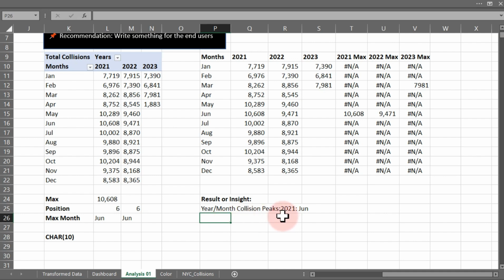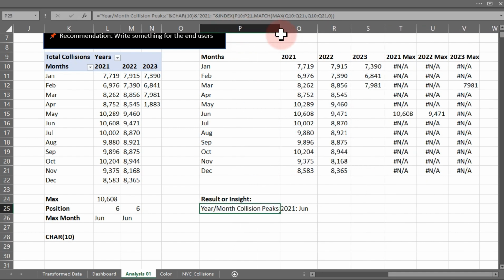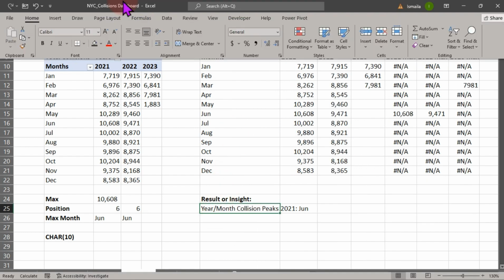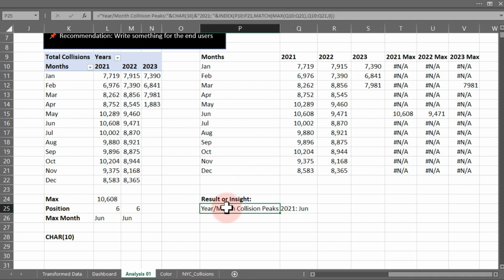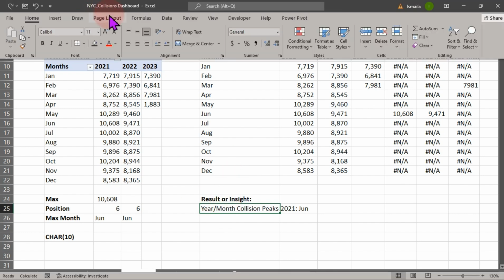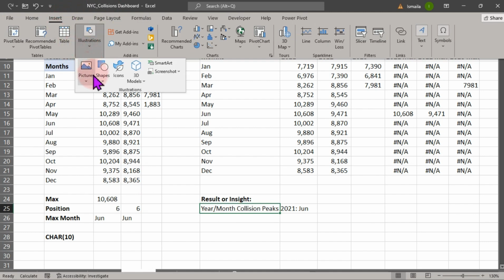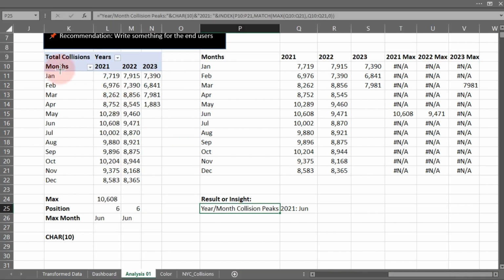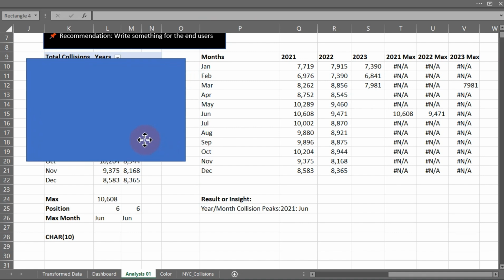Once we have gotten this done, if I hit my enter key right now, I should have this. But if you look at it, this particular one here is not looking beautiful. So what can we do to make sure that particular line break we added works? I'm just going to expand this. It doesn't really work. So to see the result right now, let's go ahead and insert a card. Just insert a card over here, and inside here, I'm going to do equals. And can you see? So we have this jump into a new line.